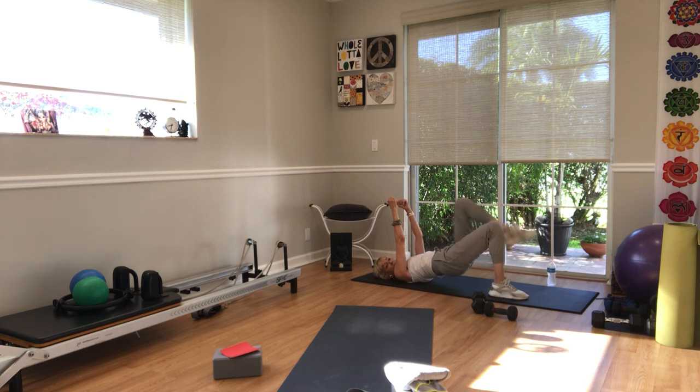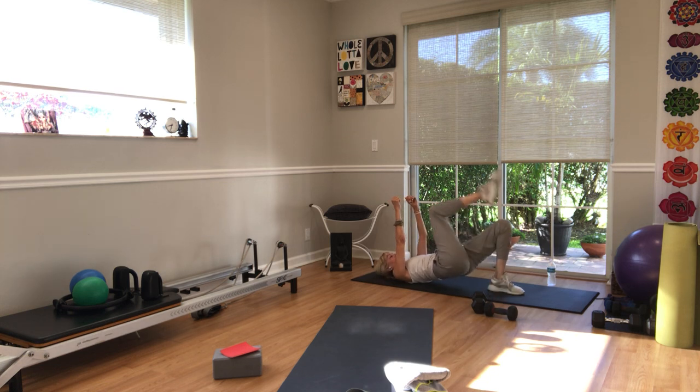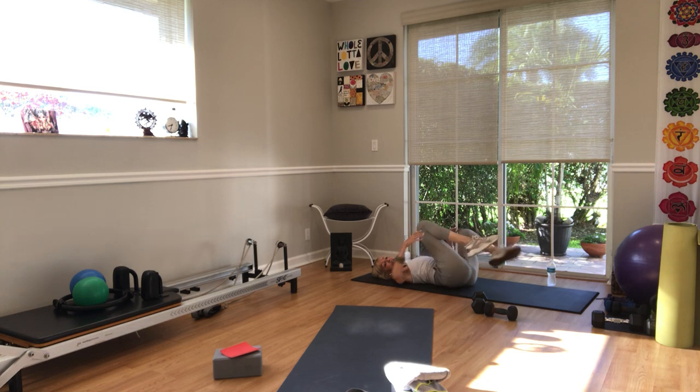20 seconds. 15, hang in there. Lower your hips if you'd like. 5 more seconds. 3, 2, last one, down. You can hug your knees to your chest. You can take my all-time favorite spinal twist in between sides, because I always like it after bridging.